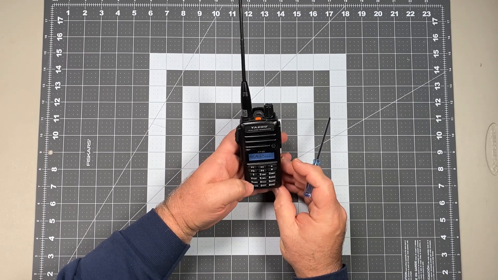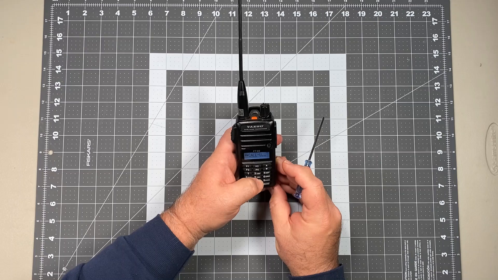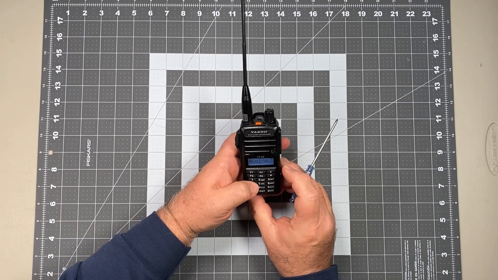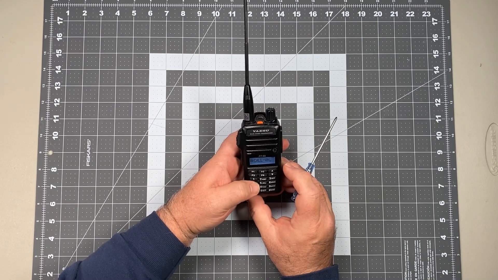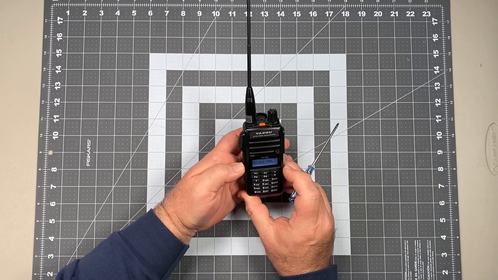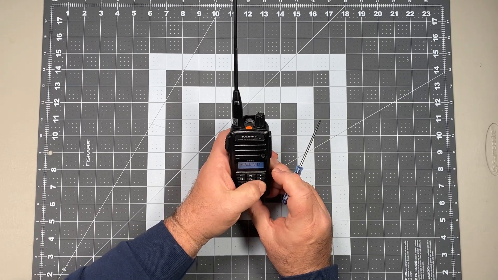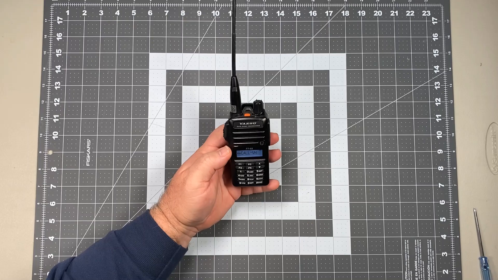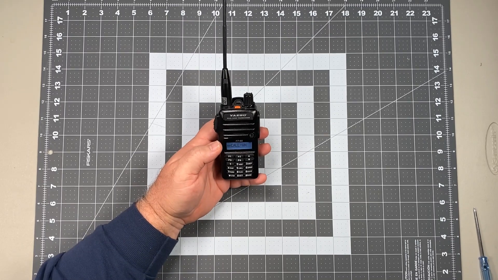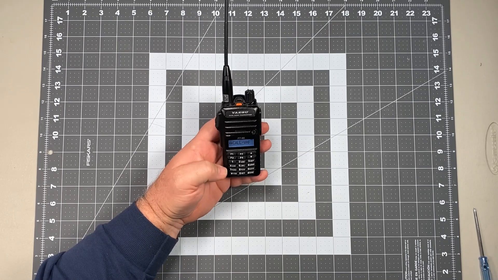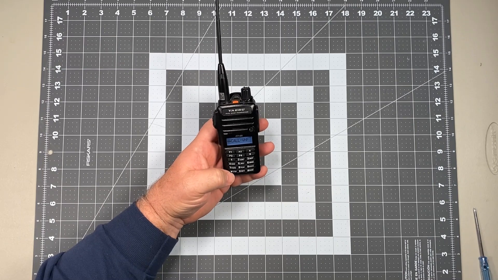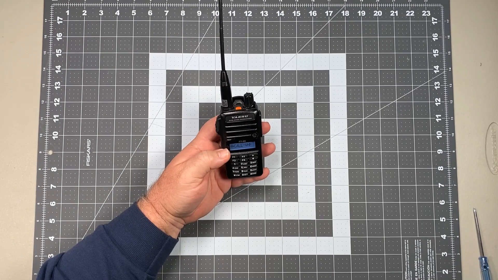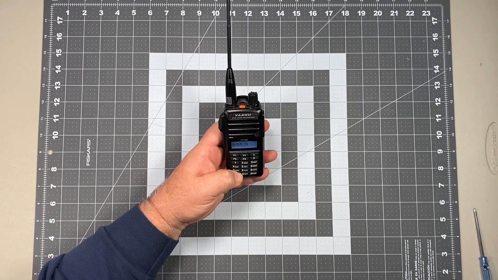And then we're going to put in VHF. And as you can probably figure out, this gives you a maximum character limit of seven characters. Okay, we have everything in there as we want it. So we want to go ahead and commit this to memory. At this point what we're going to do is long press, press and hold the VM key. That's now going to commit this to channel slot or memory channel slot number two. So we're going to hold that down.